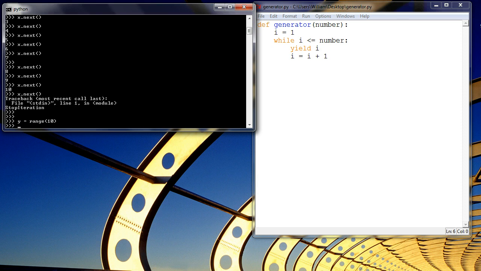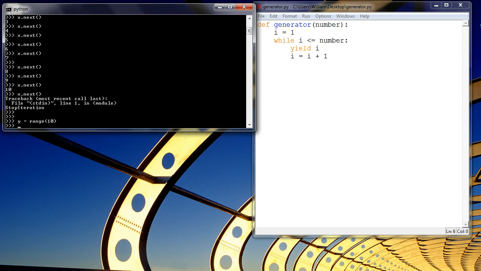So this is great because instead of having something like range 10, which is a list object and has kind of the same iterative properties as a generator, the problem with this is that if that number instead of 10 is 10,000, the memory being used up in a computer is going to be much bigger, whereas a generator creates a number when you need it, and when you no longer need it, it's not going to take up any more room.